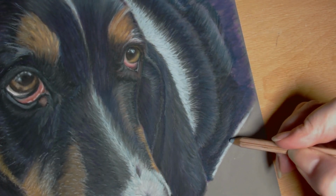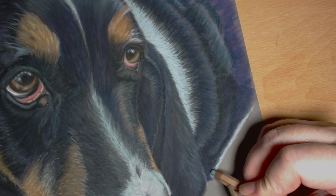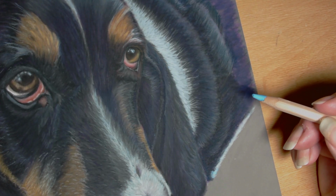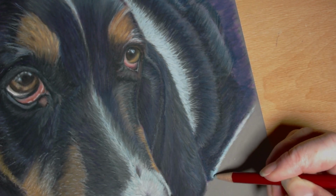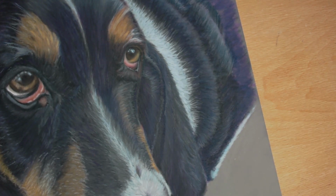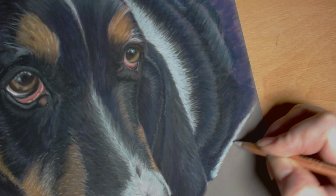Henry has a little bit of white from the underneath of his belly showing toward the very bottom. So right now I'm adding in kind of an off-white color, and then for the highlights, where the light's hitting a little bit more, I'm adding light blue. Throughout the drawing where there are white areas of Henry, that particular light blue color is used, and it makes it look brighter than the white itself.